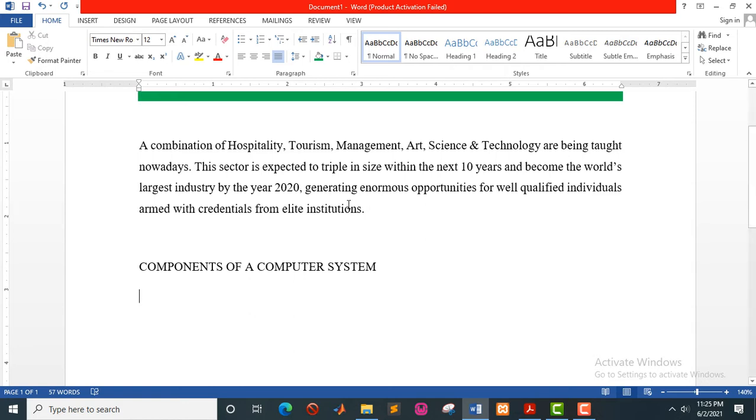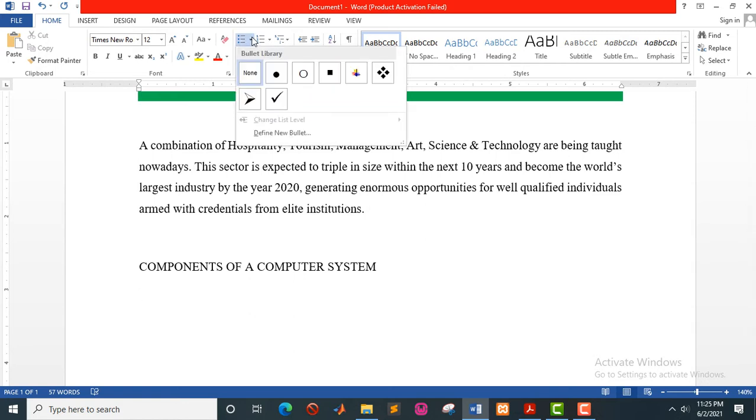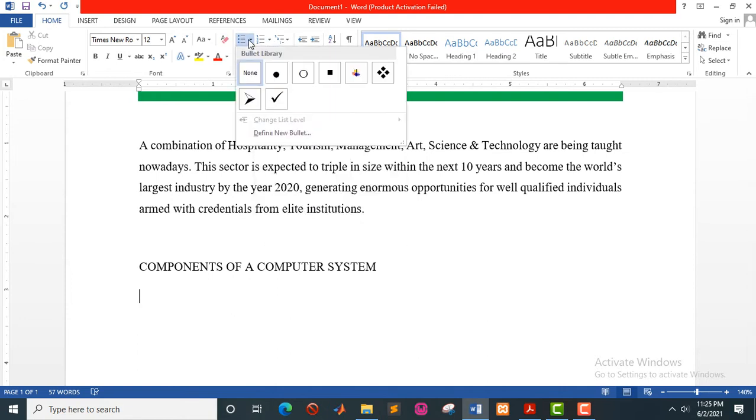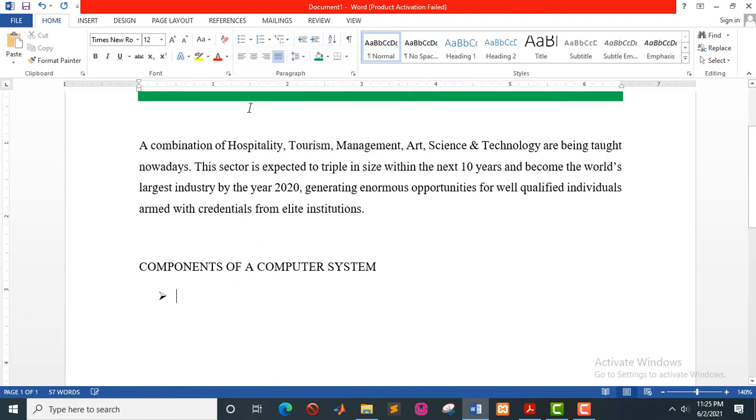After doing that, you come to the paragraph section and pick any of these. You can use the bullet library, you can use the number library, any of them. So I'm going to use the bullet library and I'll pick this one.